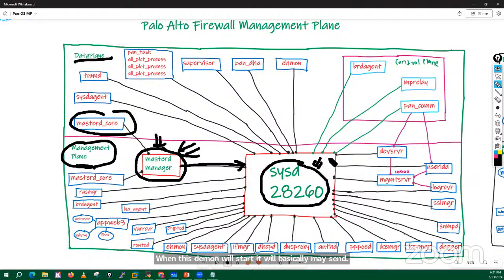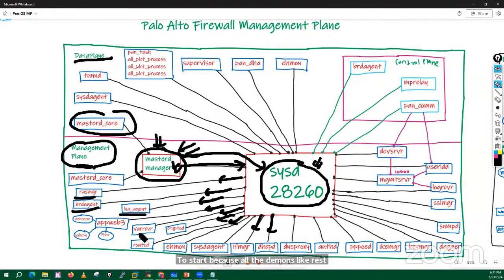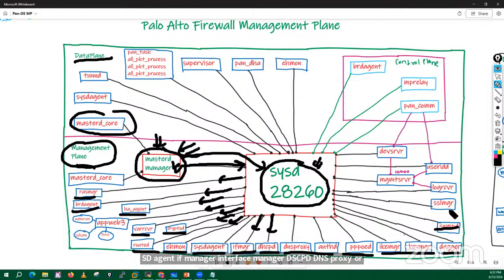Once the system daemon is initialized, it will initialize all the other daemons. The master daemon sends the command to the system daemon, and the system daemon sends the signal to the other daemons. All the daemons like rest manager, vr agent, ha agent, web receiver, cryptod, routed, sysd agent, device manager, interface manager, dscpd, dns proxy, authd, ike manager, key manager, and so on, have connectivity through the system daemon on port number 28260.